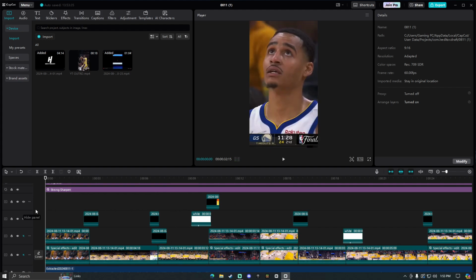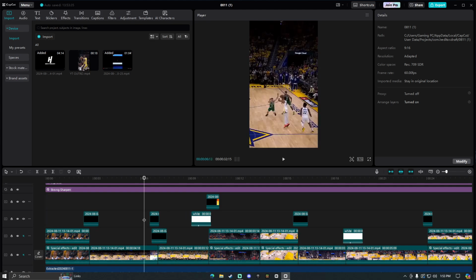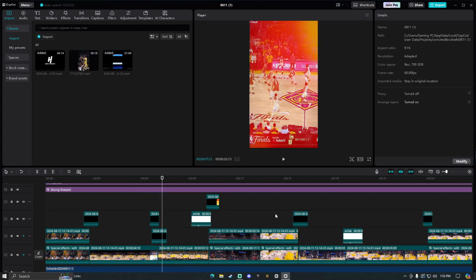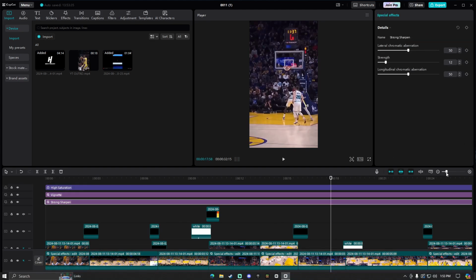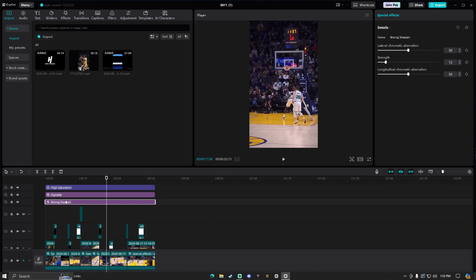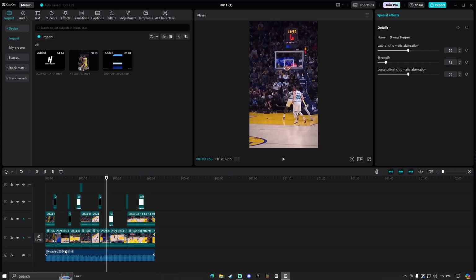So they kind of blend together if you have two over each other, and it looks really nice. Instead of just boring one overlay, you can combine them. Just like so.